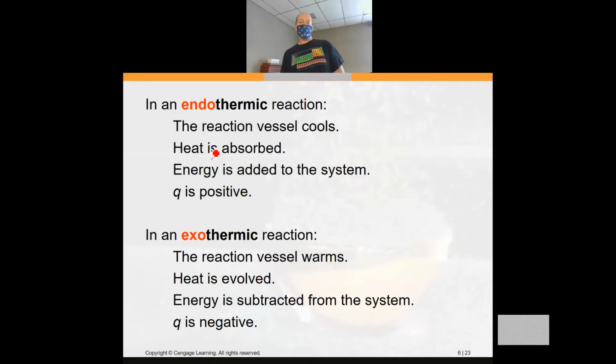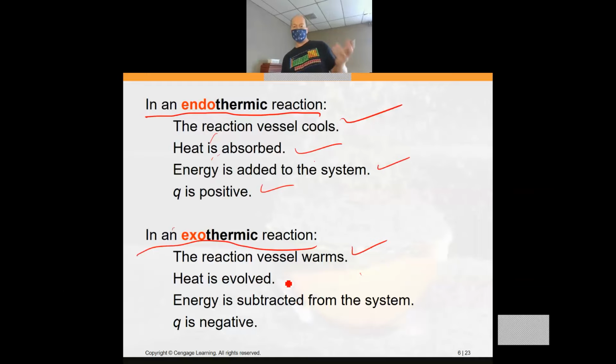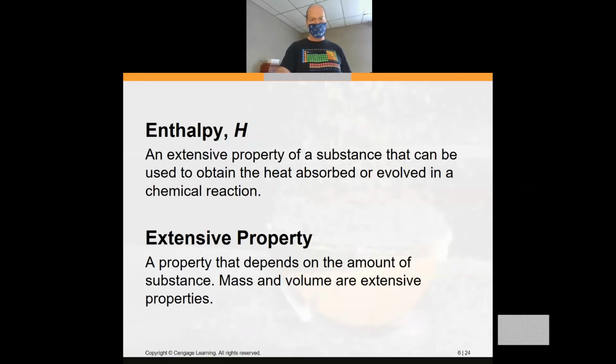Again, there are going to be lots of questions on endothermic and exothermic. Endothermic: the reaction vessel cools, heat is absorbed, energy is added to the system, Q is positive. Exothermic: it feels warm, heat is evolved, energy is subtracted from the system, Q is negative. Make sure you know endothermic and exothermic. All right, so enthalpy, that is your H. I talked about delta H. Delta H is equal to the heat of reaction.